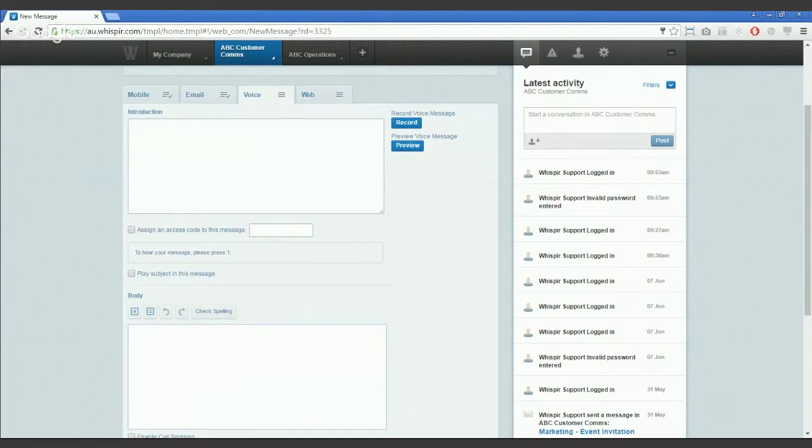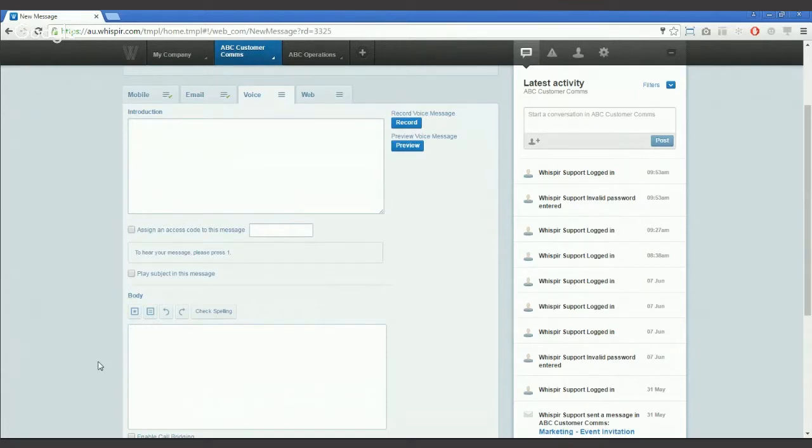Do remember to keep the content of your voice call relatively short. It's difficult for a recipient to remember a great deal of information. You might consider using both voice and a complementary technology such as SMS or email, where the recipient can refer back to any specific information at a later time. Voice is great as a disruptive technology, but has a fantastic power of allowing people to collaborate now.